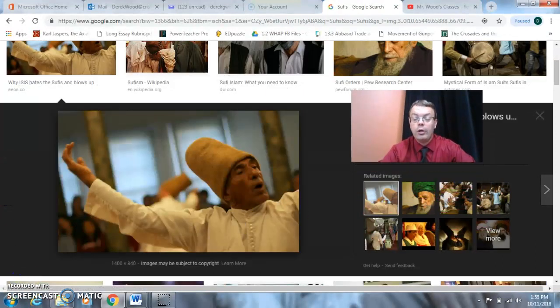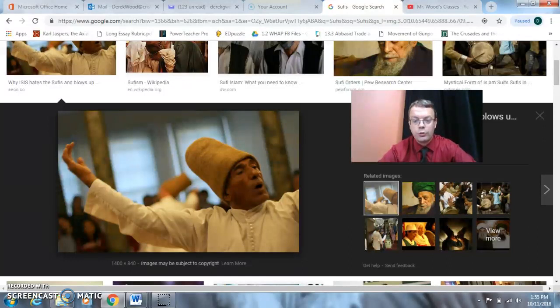Sufis are religious Muslims who have taken some elements of Hinduism and other aspects into their religion. But more than anything, they are people who believe in deep spiritual experiences through prayer, which often lead to songs that can be repeated over and over again, almost to a trance-like state. So there are people who are very deeply emotional about the religion, singing, and believe that they can get revelations through doing prayers and songs.